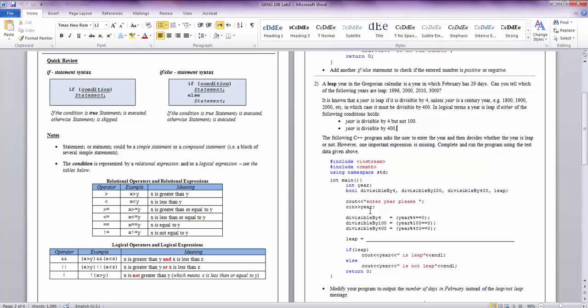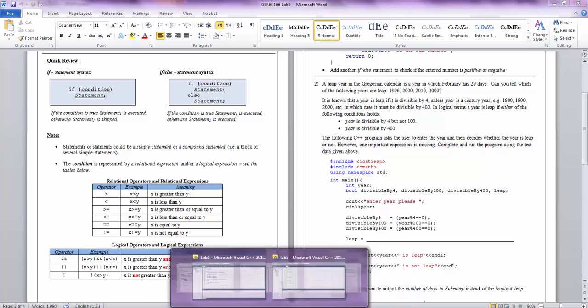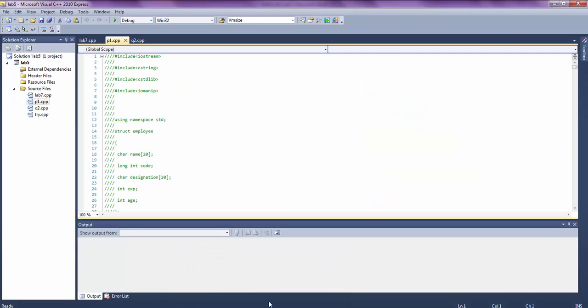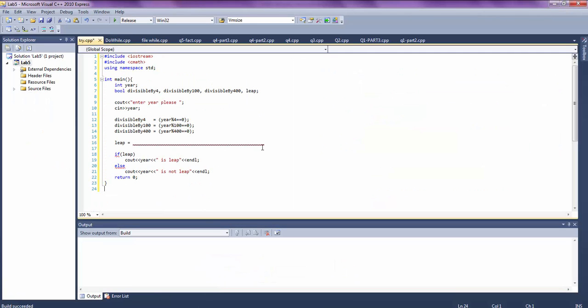So as I told you, if I want to write the condition for leap, depending on the definition given to us, we can write the following. Remember here again leap is Boolean, so I can write inside it a Boolean expression that will return true or false. So we said from the definition the year is leap if we want to check if it is divisible by 4.